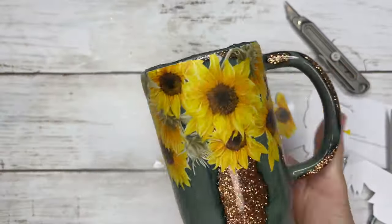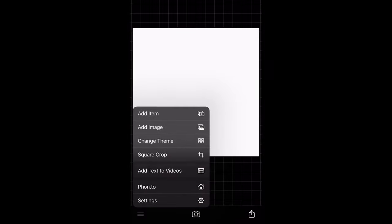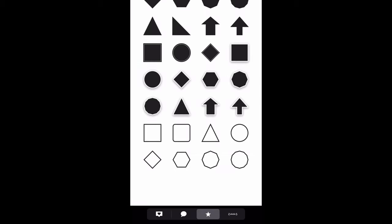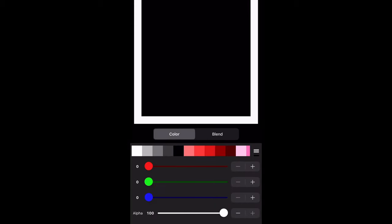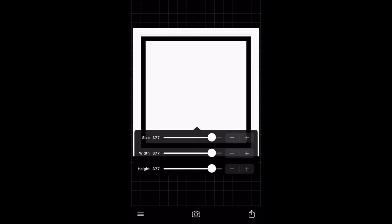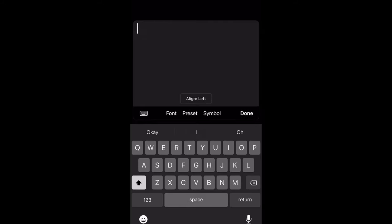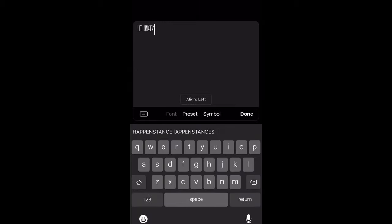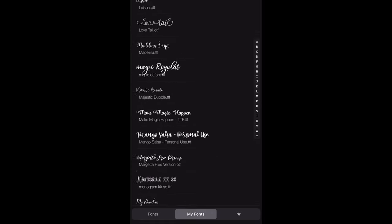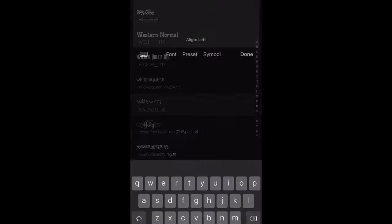Now, most of the time I give y'all free files in my Brittany Barnes Boutique Tumblr art group, but I have had lots that have questioned how I make them. So I'm gonna show you how I made this file. I am using the Fonto app, and I went over to add a shape and just added this square border. I just made it large enough to fit the full page, and then I tapped over the image and selected stroke and reduced that down to 11. Our decal is going to say life happens, coffee helps, and I wanted to use two different fonts.